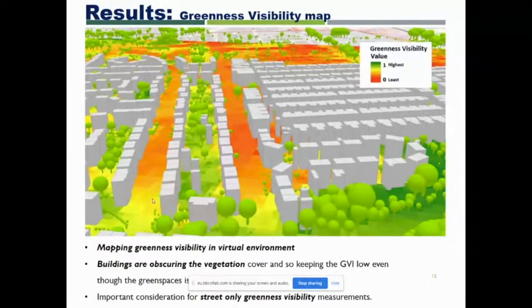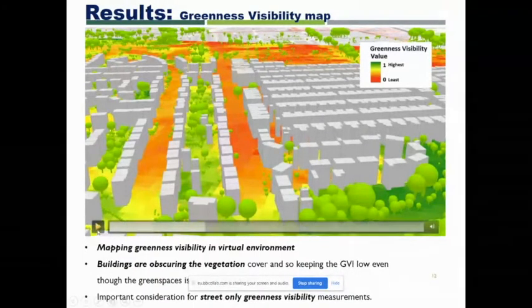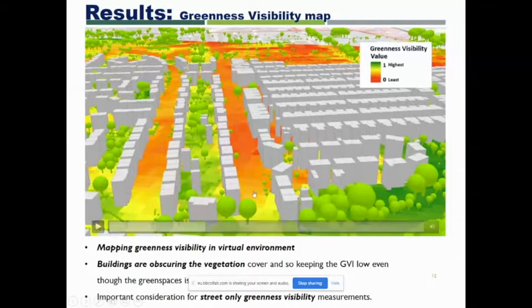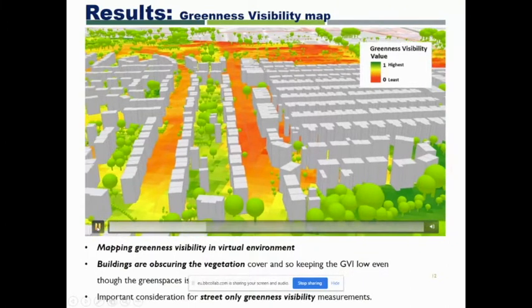And finally, this is also an important aspect for street view based analysis, because lots of samples are taken on the streets, but it does undermine the greenness visibility in your backyard. And definitely you might have a different view when you are in a garden or community park, and a lot of people don't just spend time on the streets. So this kind of nuanced mapping is really important to get a comprehensive measurement of greenness visibility.